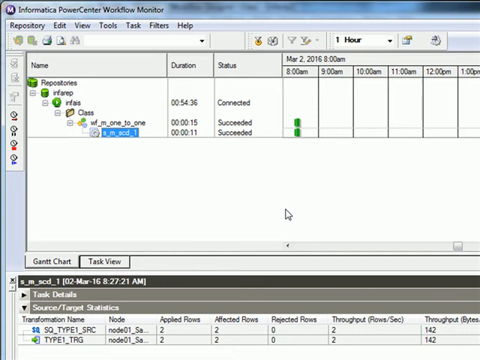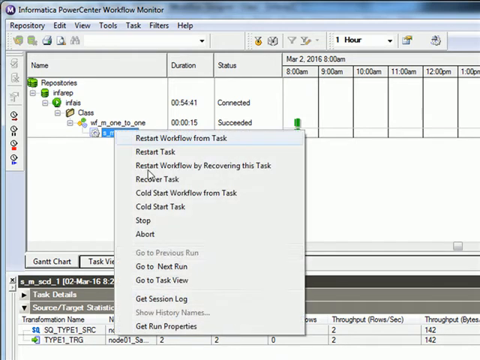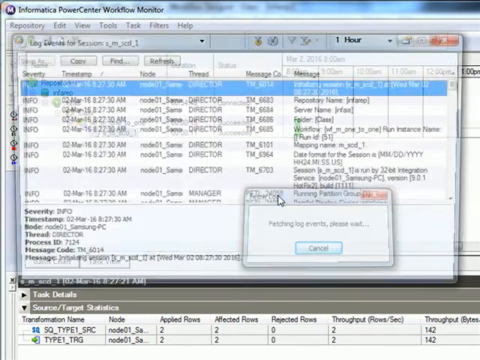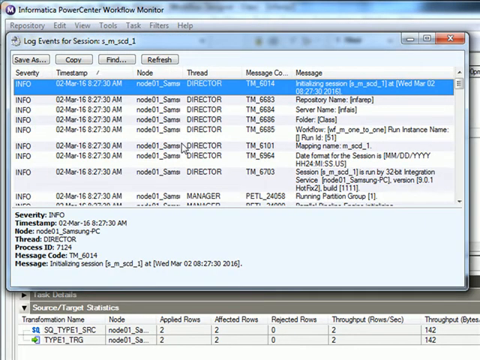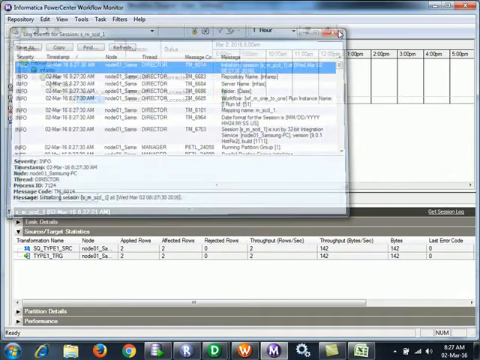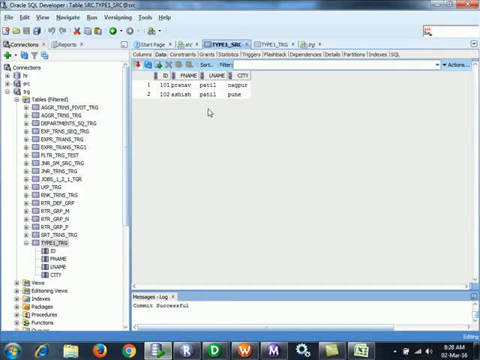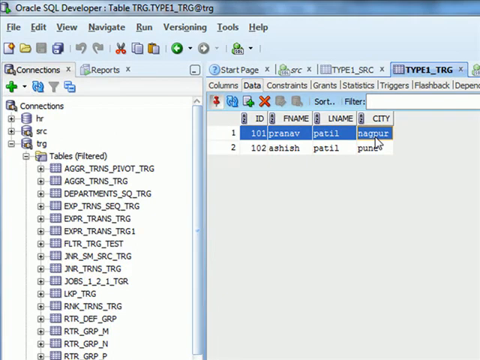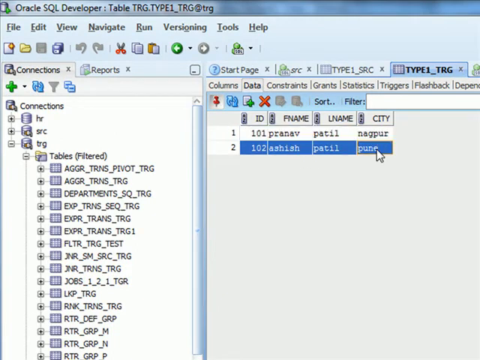Two records fetched, two affected. No error in session log as well. If I check the target, the first record got updated with Nagpur and the second record got inserted with Pune.